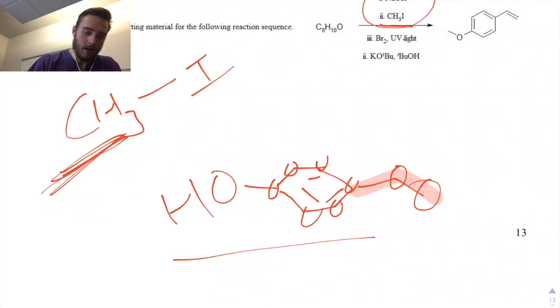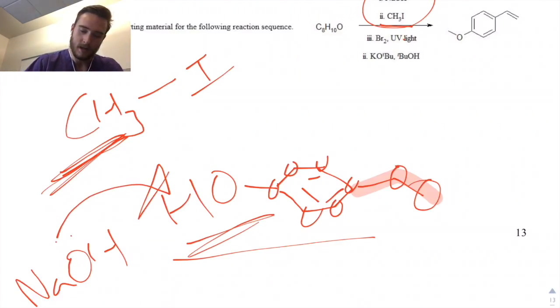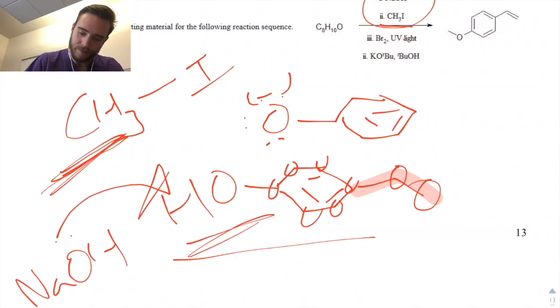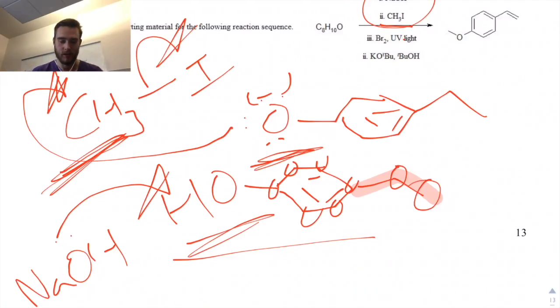If we started with phenol and then added the sodium hydroxide, the sodium hydroxide deprotonates acids. This is an acid right here, a pretty strong one too. It would come over, take the H, leaving us with O minus with all of our electrons, bonded to our benzene ring. This right here would act as our nucleophile. So we would come over, do SN2 on this carbon, kicking off that I, adding on the CH3. Okay, that all seems to make sense, right?